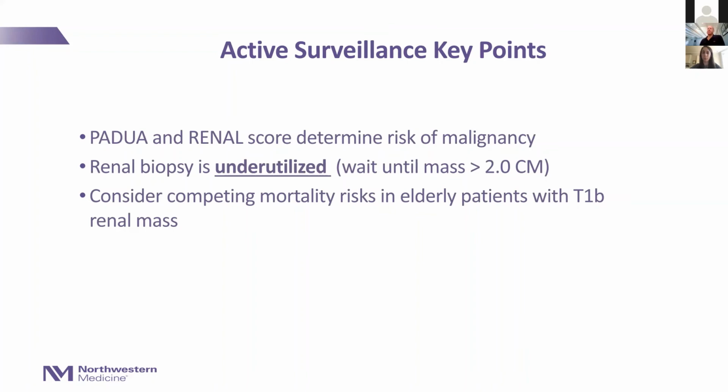I used to treat these percutaneously myself, but I gave them up to the interventional radiologist. But that's a very good tool to use, though it's probably not one that you want to incorporate in somebody who's in their 50s or an otherwise reasonably healthy person. One of the downsides is if you ever think you're going to have to go back and operate on someone again, especially in the familial syndromes, you don't want to do cryoablation. It's very difficult to go back in and try to do anything else on that kidney once it's had the cryoablation. It's very scarred down.